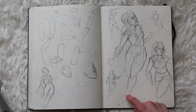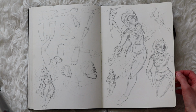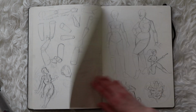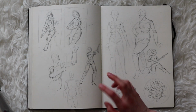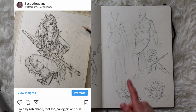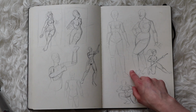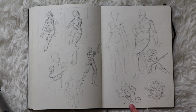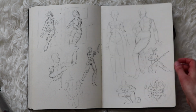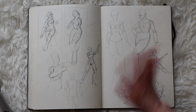Here were some attempts at drawing Aloy from Horizon Zero Dawn. I did make a nice painting of it eventually, but I ended up drawing it on a different piece of paper. I'll insert it here. And so this is the sketch, and this was the finished painting. It's pretty cool. Here's some more anatomy. Ugh, same thing, I never get any better. Or what do you guys think? Do you think I get better with anatomy during the sketchbook?